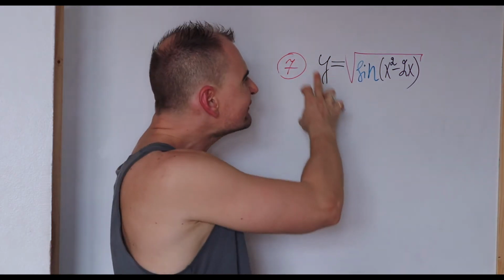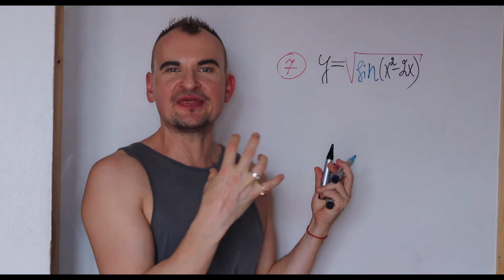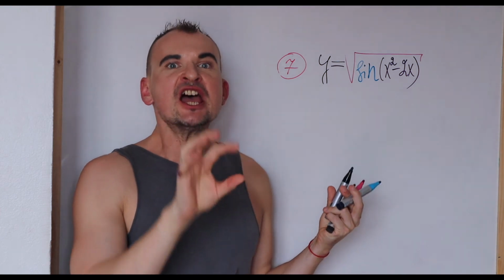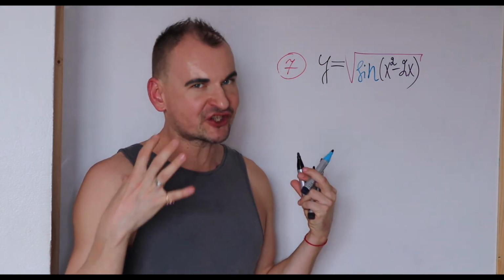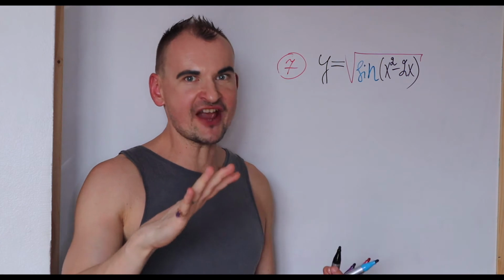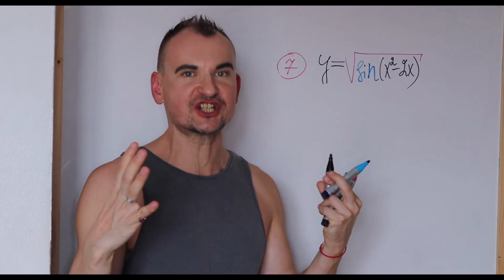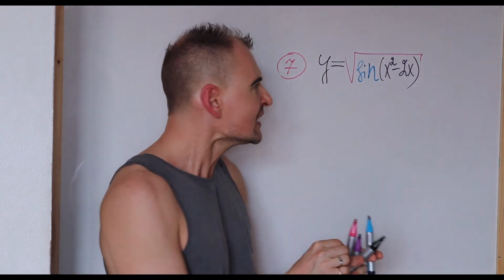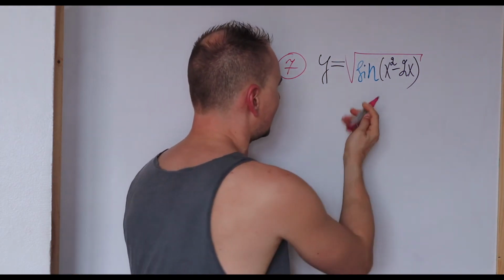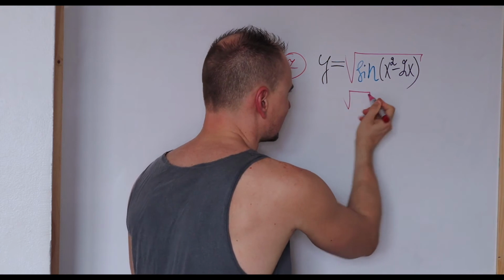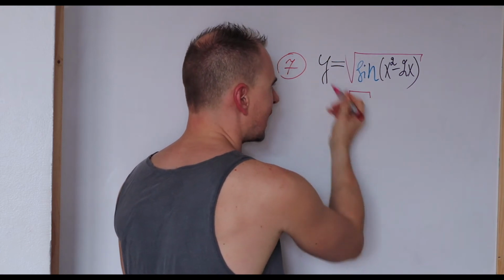And look at this: you are given a square root of something. Whatever you are given inside, your outermost is a square root. And it's that giveaway that your outside, the outermost function form, is a square root. So you can basically break it down. So this you have square root. So this is your first outside.